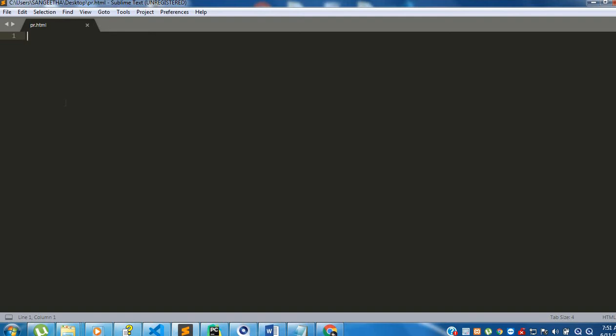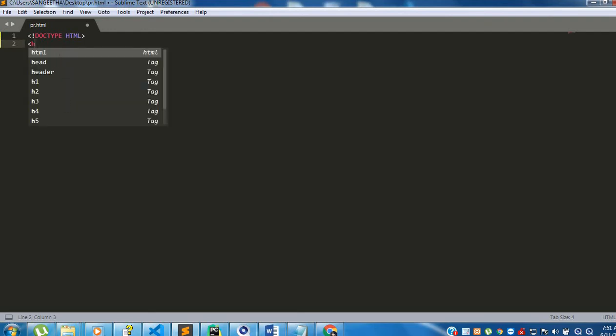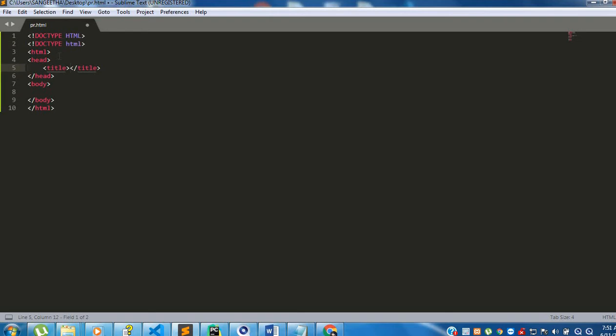Okay, so how do we start with HTML? Just a simple thing. Give the angular brace and exclamation mark with doctype to say what type of document you are preparing. I'm preparing the type of document as HTML. You can specify that. And one important thing is it is not case sensitive. As soon as I type HTML, by default all the things will get filled up. So doctype alone is enough.